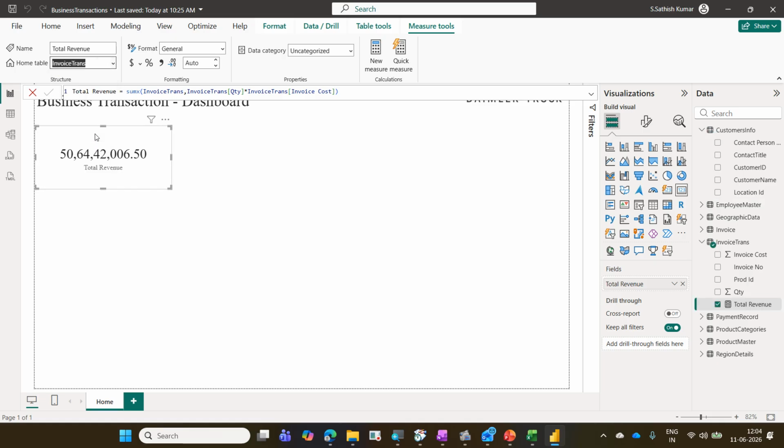We'll create one more measure. Now, I want to create another measure. For total revenue, I told you there are 2 or 3 options. One is you can go to Excel and create a formula in Excel, or go to Power Query and create a formula in Power Query. But now, let us go to the table called Product Master. In the Product Master table, I have the category name, product ID, product name, reorder level, unit cost. Let me check the table also.